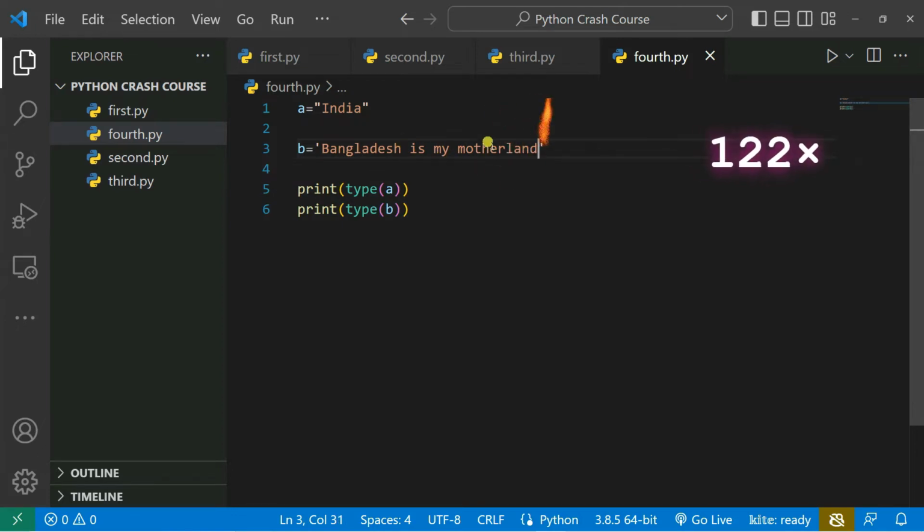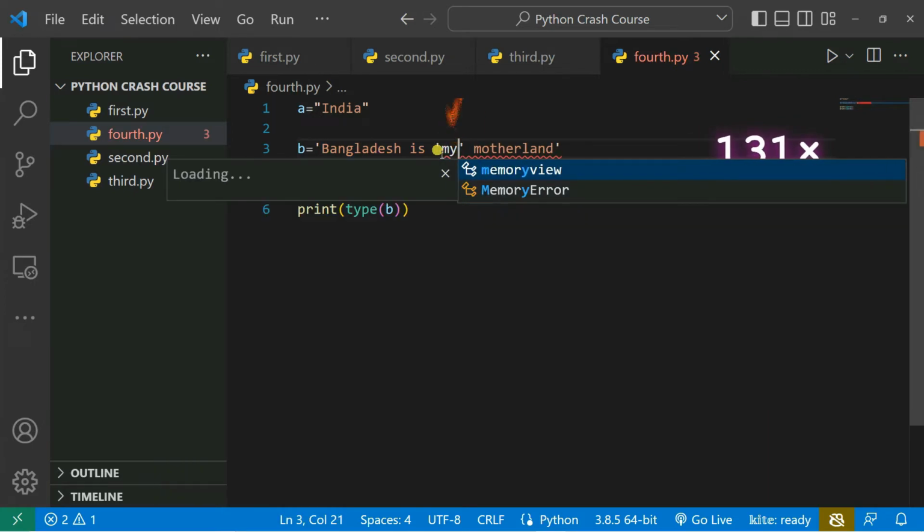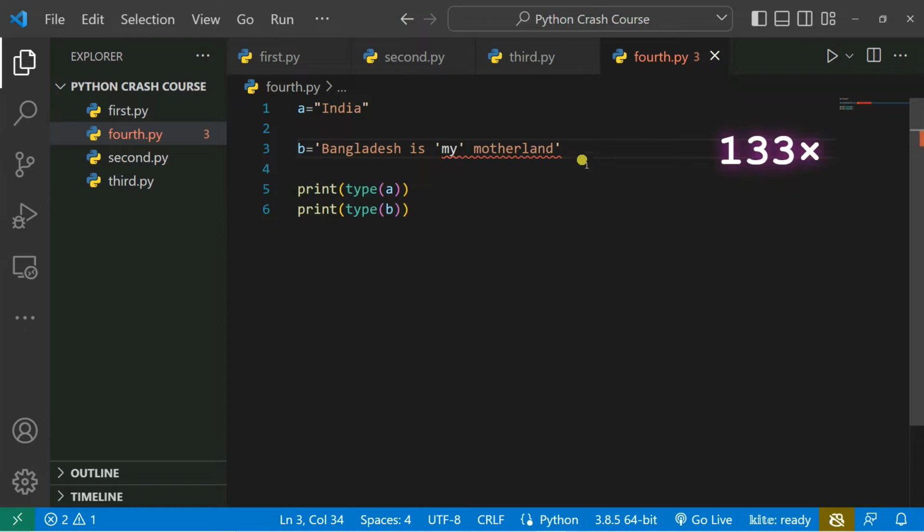So if I try to use a single quotation inside this line, can I? Let's say my. You can see here I got an error. I cannot use a single quotation inside a single quotation. Why?